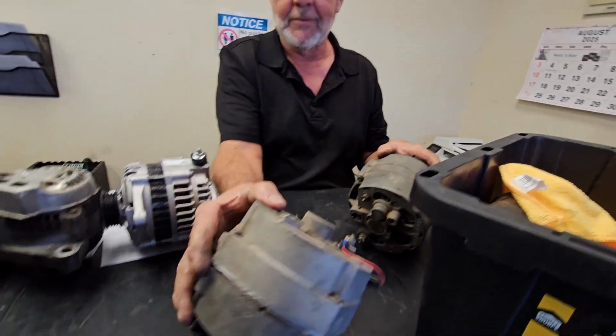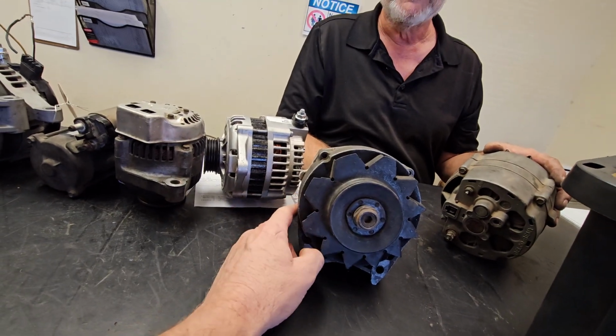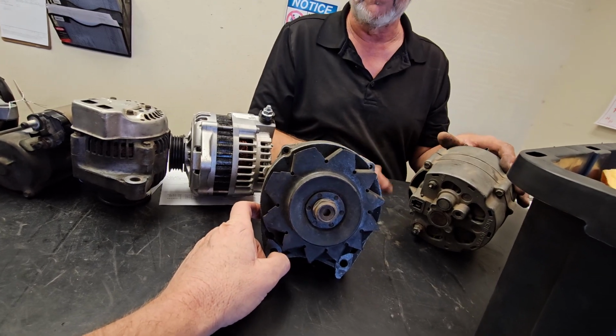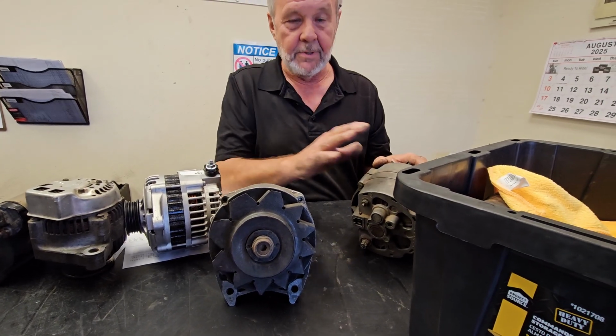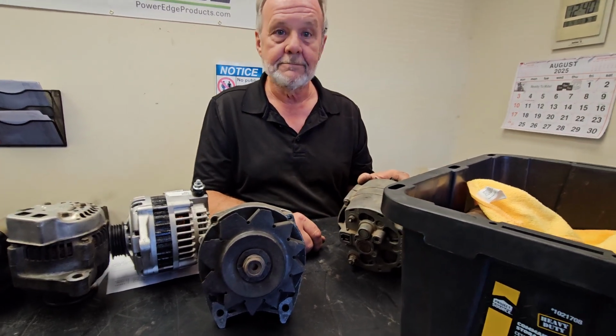Okay. This one, the only thing real about this is the rear end, the rear part of it. Still gonna work? Work the same? Yeah, I mean, if you build it back that way you want it, if that's what you want it. All right. Because, you know, this one is internally regulated. Okay. This one is not. Okay. All right. Guess we'll figure this stuff out with them.